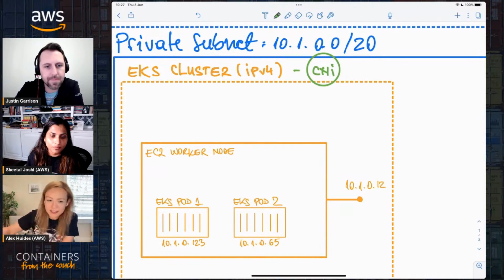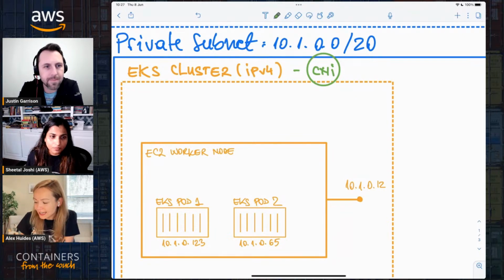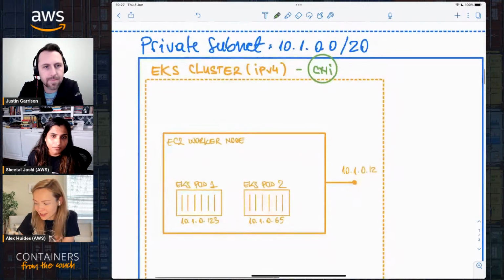You can select multiple subnets in your VPC. You don't have to have just 2 or 3, or however many AZs you have. Whenever pods come up or are spun up or get spun down, they get IP addresses from the subnets, and they release them. So here's where the challenge comes, right?